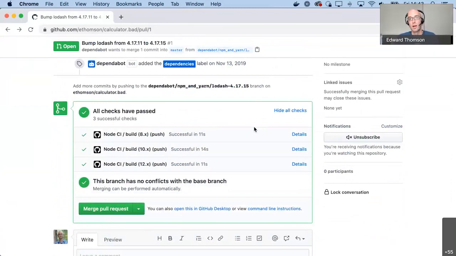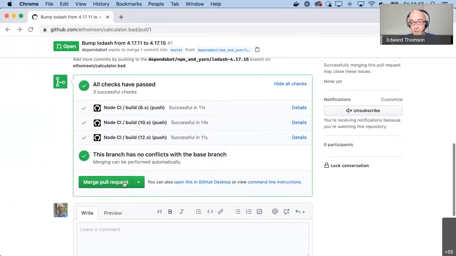So Dependabot opens a pull request with this new version, and we will run all our build and all our tests against it. And so we know that there was no problem with addition here, and we'll know that across the matrix. In this case, node 8, node 10, and node 12, and we'll have high confidence that Dependabot's change is going to be fine. And so I could just go ahead and click merge pull request.